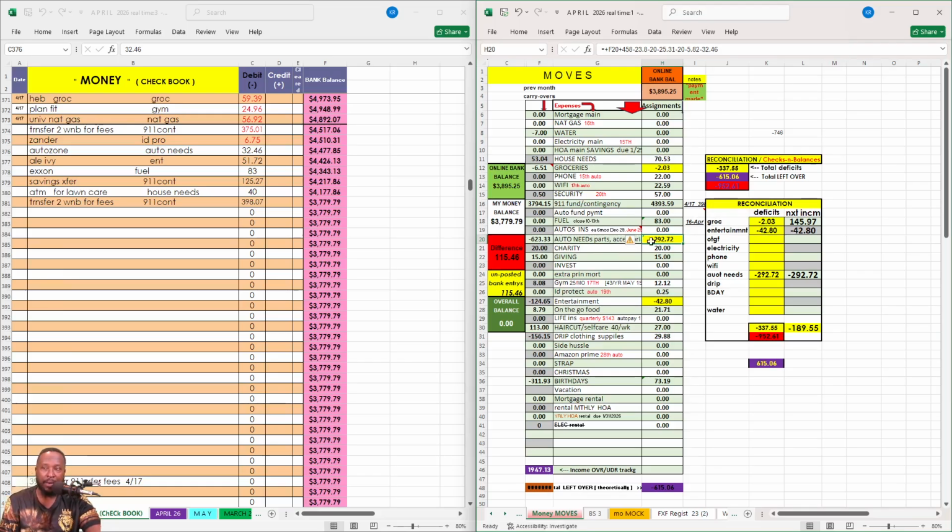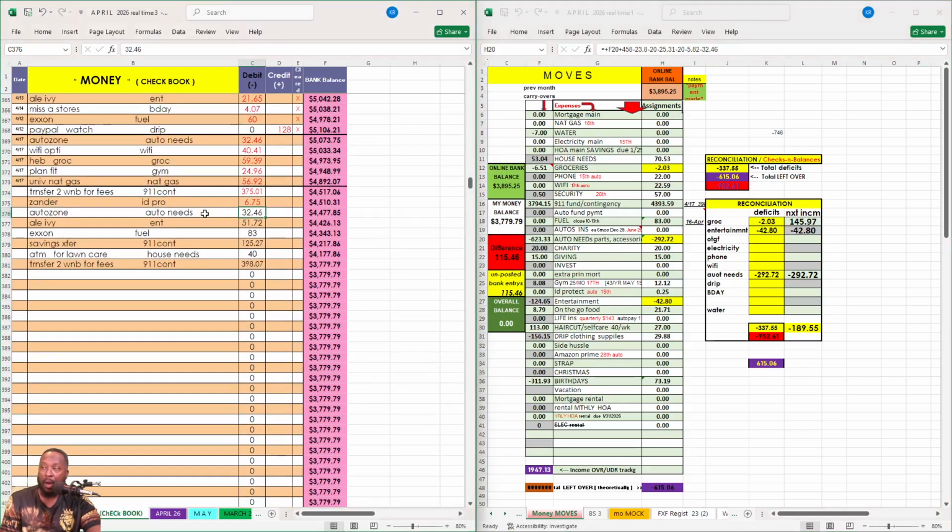All right, so here I'm in the auto needs. There's two ways I can enter it. I can enter 3246 by... oh, I just noticed something over here on the money spreadsheet. I already entered this 3246 before. So this is a duplicate entry. So I'm going to get rid of it now. I'm going to push a 0 here, and I'm going to delete the title of it, all that. Now I'm 3246 off, so it means that that might not be the amount, because now over here on my move spreadsheet I'm negative 3246.